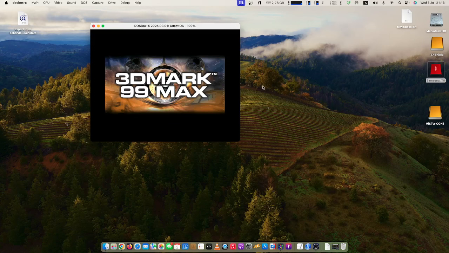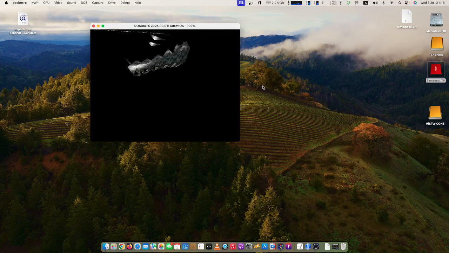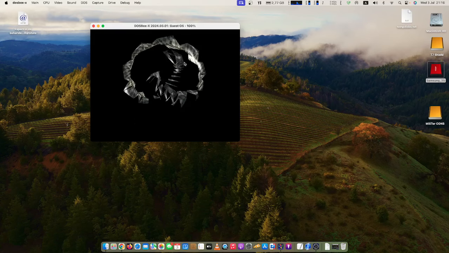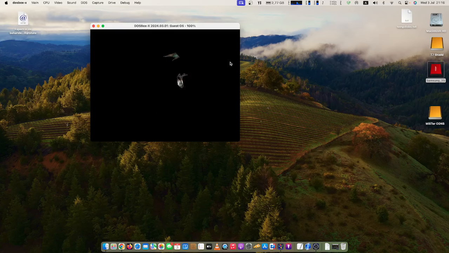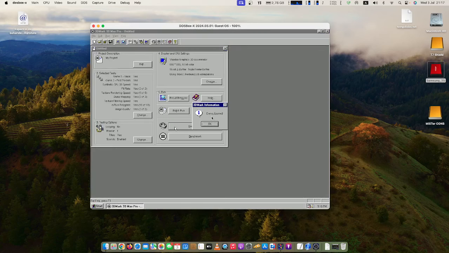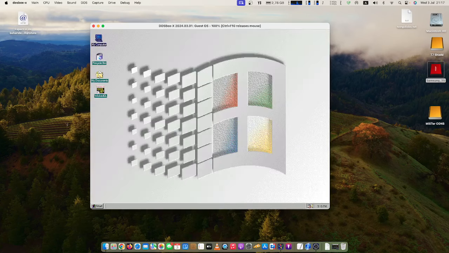But yeah, it does do great DOS emulation with just 2D graphics, and also accelerated 2D graphics. Windows games do work, but no. Yeah, as you can see, there's this thing going on. And you would think it might be a driver issue, but it actually is not, at least not that I noticed.